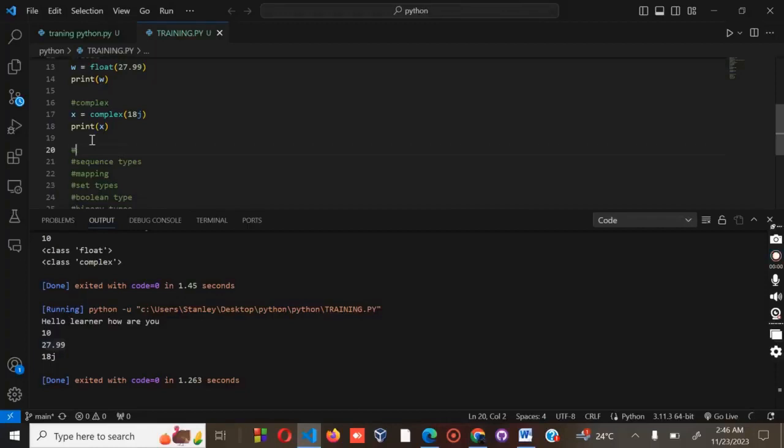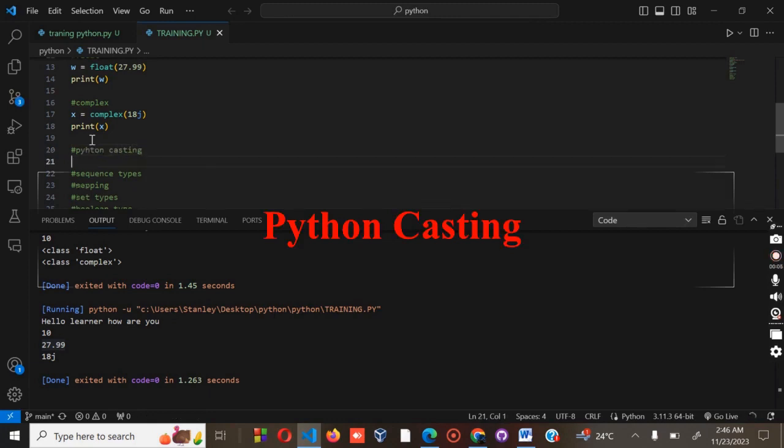So next we have Python casting. In Python casting, sometimes when you want to specify a type on a variable, this can only be done by casting.